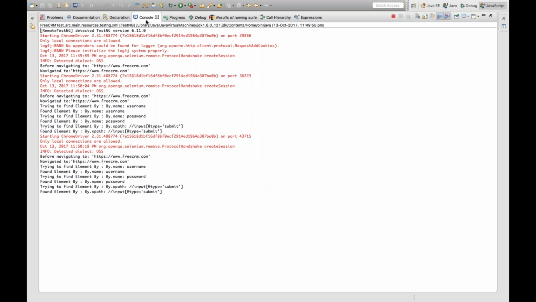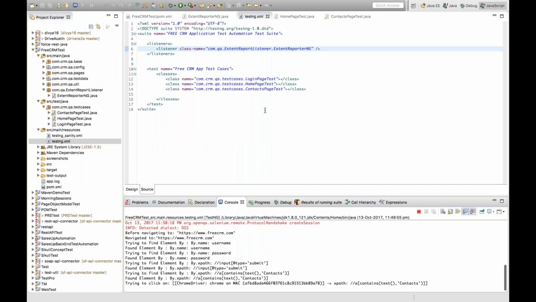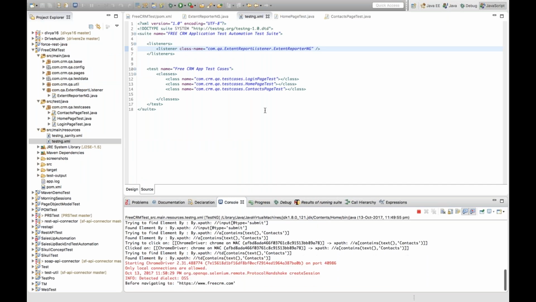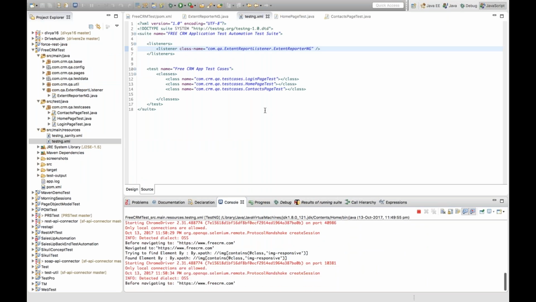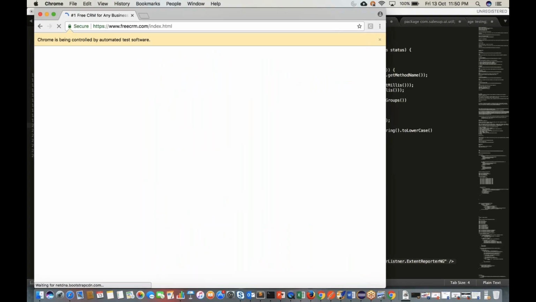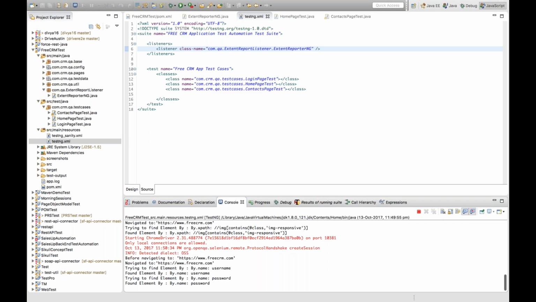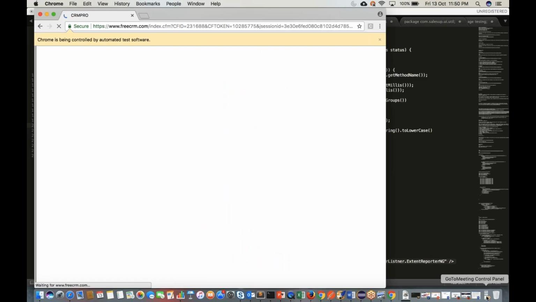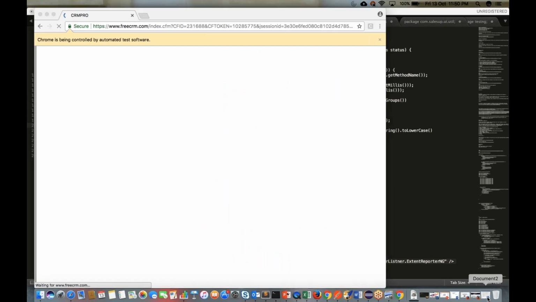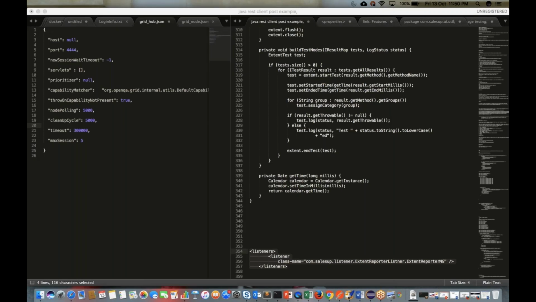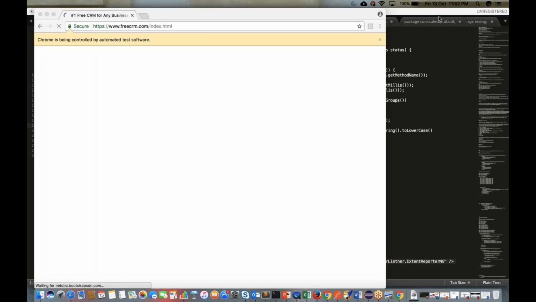One by one it will execute all the test classes which are written over here, with all the methods. So let it run. Again it is running all the other test cases. So let it run, guys. It will take another 3-4 minutes to execute. Meanwhile, I'll stop the recording and I'll open it again for you guys.